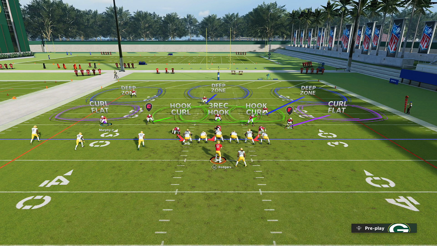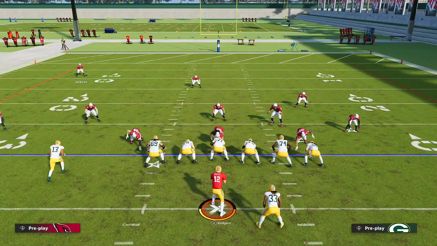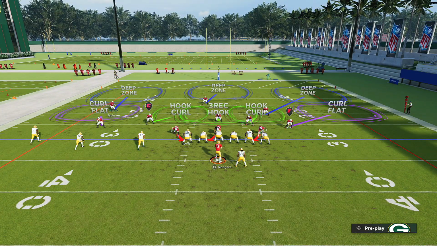What people like to do a lot is run curl flat concepts, which work really well. However, the AI is smarter in cover 3 now, so be careful. Make sure you have a clear out route, and all you're really doing is just forcing him to play his deep blue.